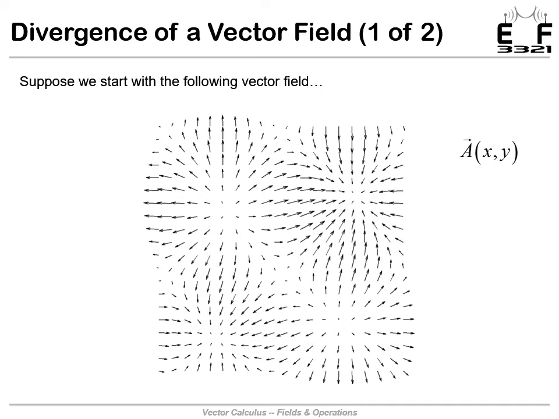And in fact, divergence of a vector field is the tendency of that field to look like it is emerging from a point or converging to a point. So when we calculate the divergence here, we expect to see the highest values on top of these points where the field is diverging or converging. So let's look at that. Let's look at the divergence of a vector field.